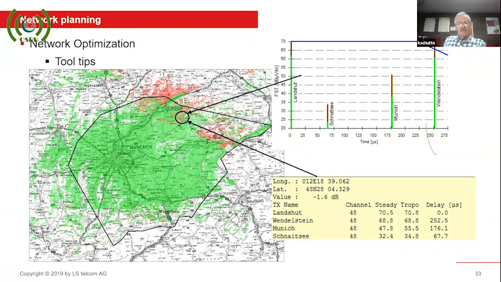Okay, so this is now what I've talked about, the tool tips. So you can select by clicking right on the map, and it will give you the levels of the different single frequencies that are being received, and you will see what the difference is between the paths at that point.